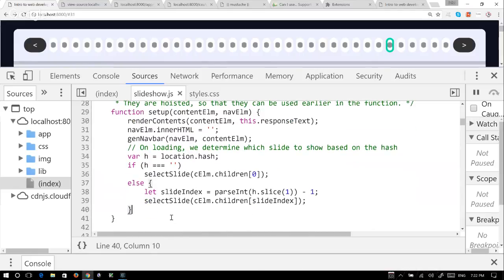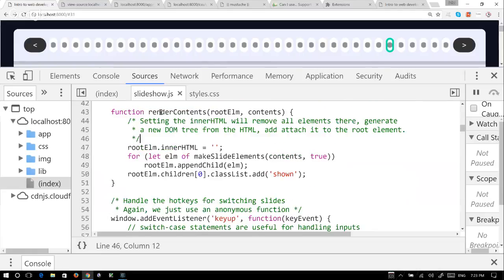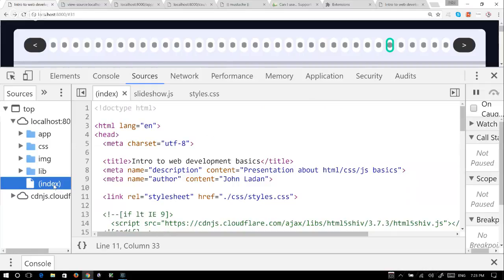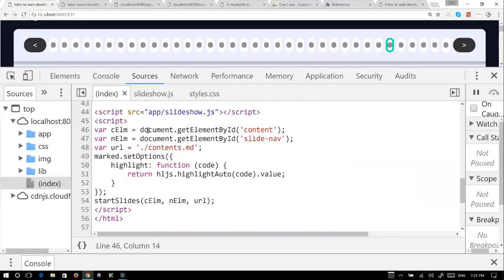Okay, and then the actual setup function is what sets up the slideshow. It calls render contents, and it empties the navigation element and then calls gen navbar on the elements. I should also show in the index, all of this is fed by using document.getElementById content.